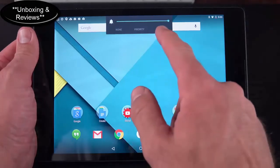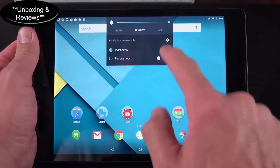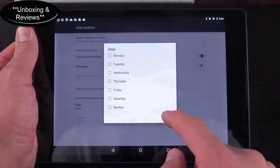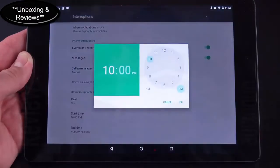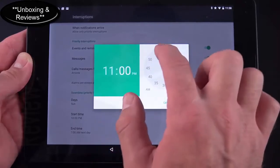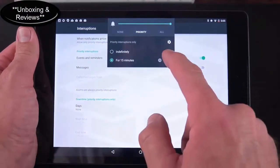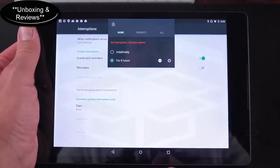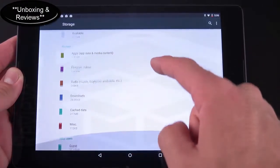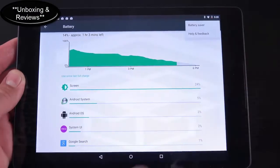Tapping the volume button lets you mute or go to vibration mode. There are new Do Not Disturb features: with 'All' selected you receive everything, but selecting 'Priority' limits notifications. You can define what to receive — events, reminders, messages, calls — and set specific days and times for the feature to activate automatically, useful for bedtime. You can set it to run indefinitely or for as few as 15 minutes or up to 8 hours. Under 'None' you receive no notifications at all. Under Storage you can see space usage by content type and user account, and under Battery you can see a full timeline and enable Battery Saver mode.